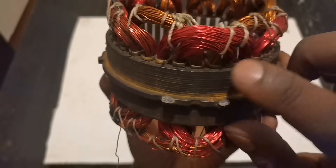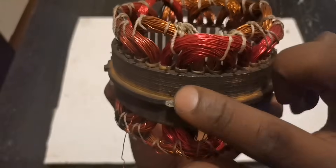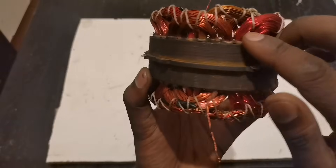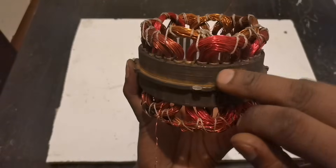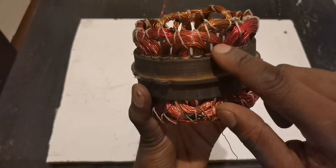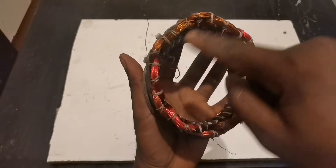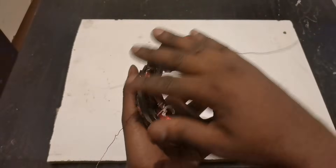I was jumping two at the middle — the third and the fourth — making the first, then number five going to number six, coming together, same like that. I don't know what this winding design is called, but this stator has 36 slots. If you jump two here, then to the side taking these two windings, then coming closer — you jump two at the middle — I ended up with a single and six coils inside.